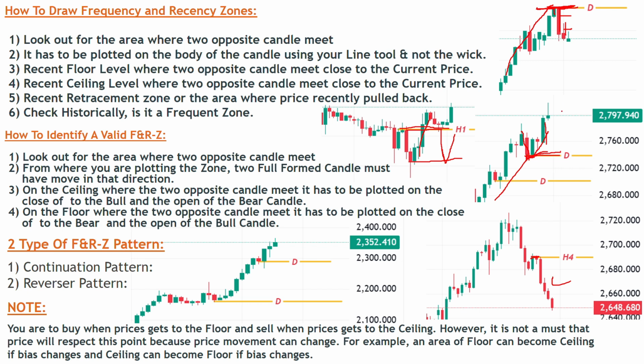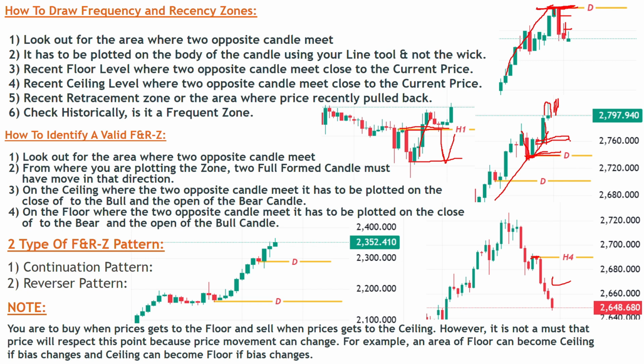That is it. So if this one is now fully formed, I will now see another candle popping up, up and down. That makes this zone here a valid one. So you have to plot it on the body like this. Since there is a little gap here, plot it on the body of this bullish candle. So your eyes will be on this zone. You know it's always a zone. That's it.